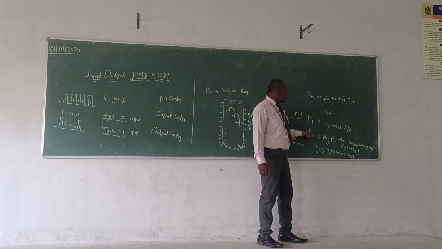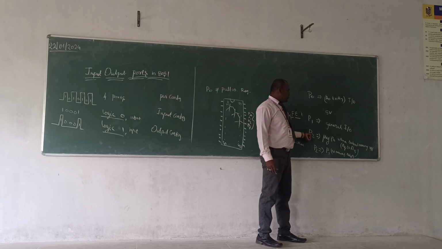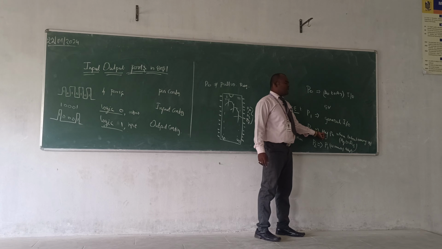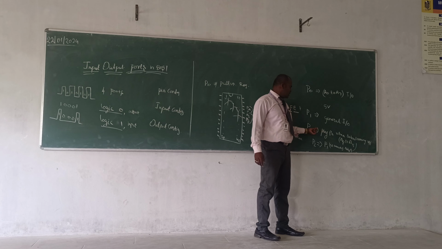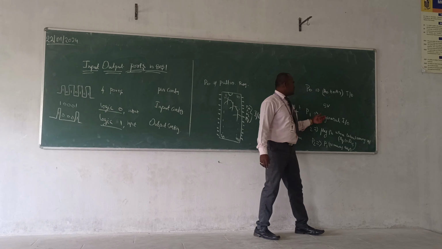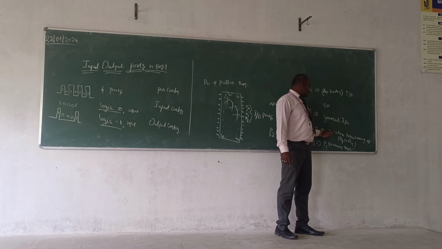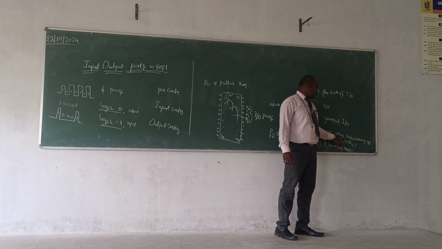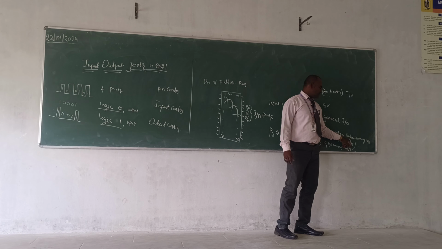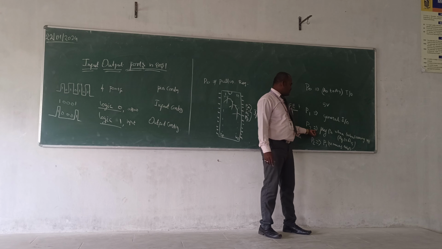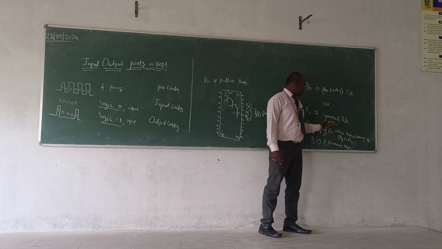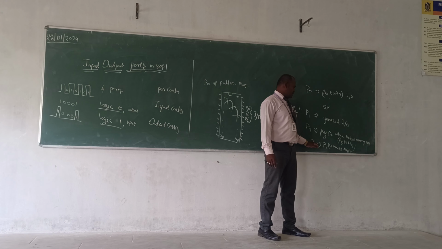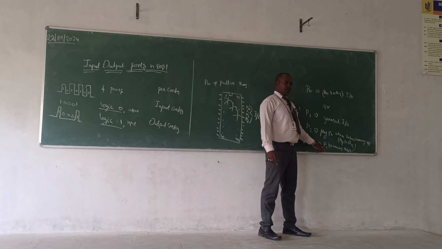Then port 2. Port 2 is similar to port 1, but when you connect external memory to port 2, it is used for the higher address bus, that is A8 to A15. Apart from that, if external memory is not connected, it can be used as either an input or output port, like port 1.